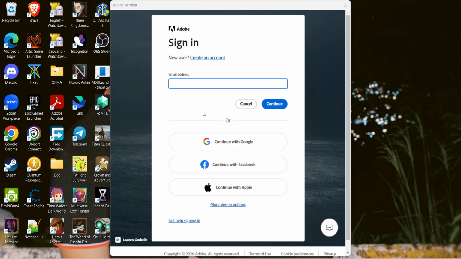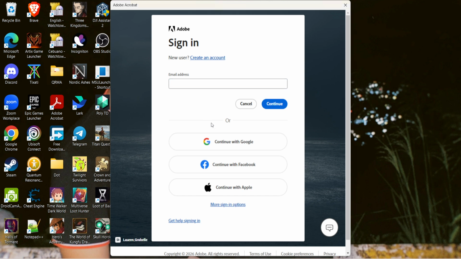If you've recently installed it, you may see a brief loading screen the first time it opens while it prepares your workspace. Make sure you're connected to the internet, since sign-in requires online authentication. If an update prompt appears, it's a good idea to let it finish so everything works smoothly.